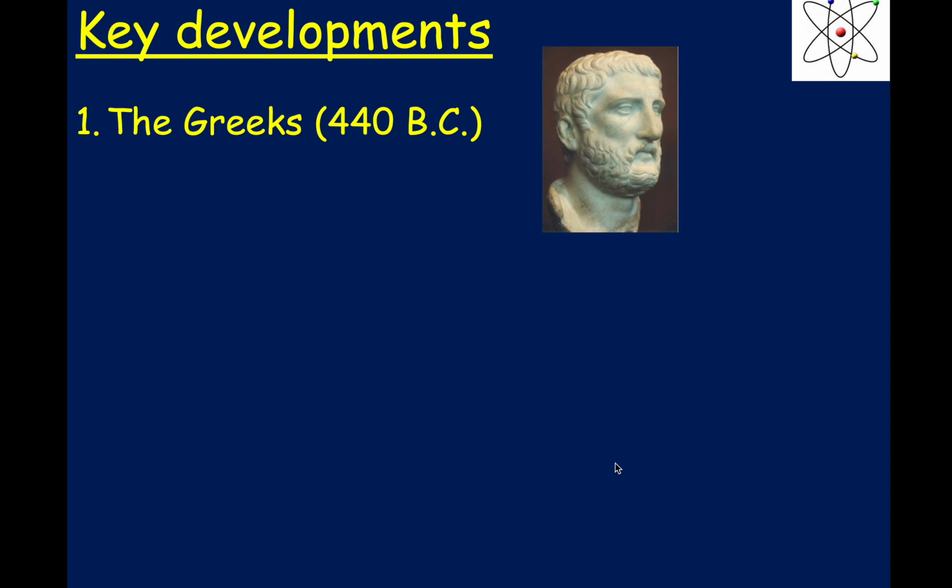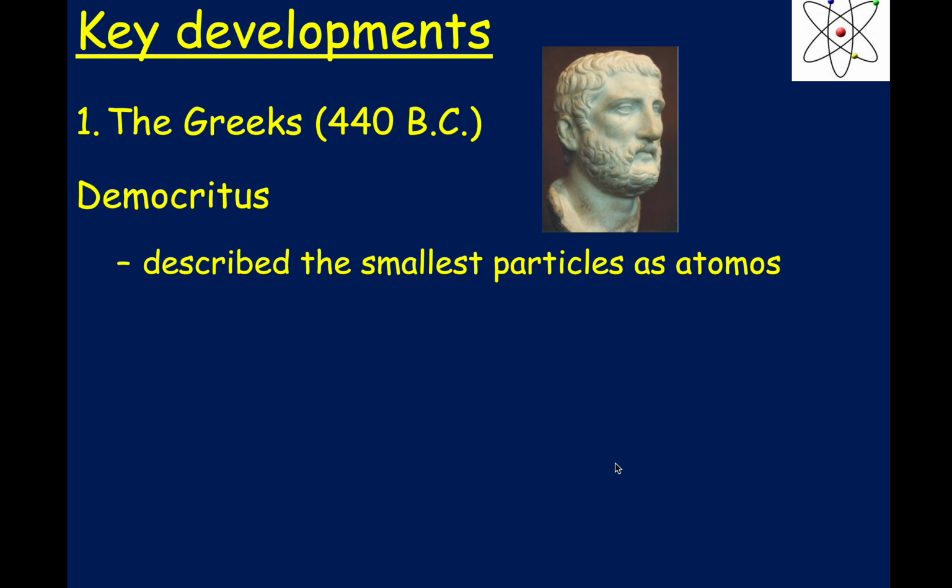So to start with, we go to pre-Christ and the Greeks, and we imagine Democritus in his toga with the lads drinking wine and grapes and talking about what makes up everything. And he came up with the idea of everything was made of particles, and he called them atomos, now with a Z, not an S. So if we were drawing his particle in 2 dimensions, his atom, it looks like a circle or a sphere in 3D.